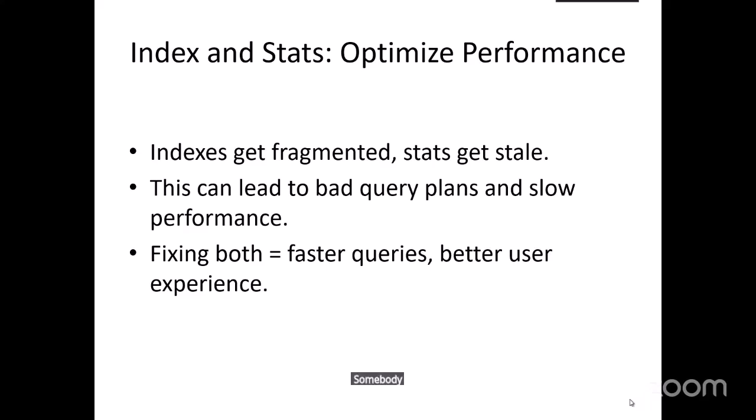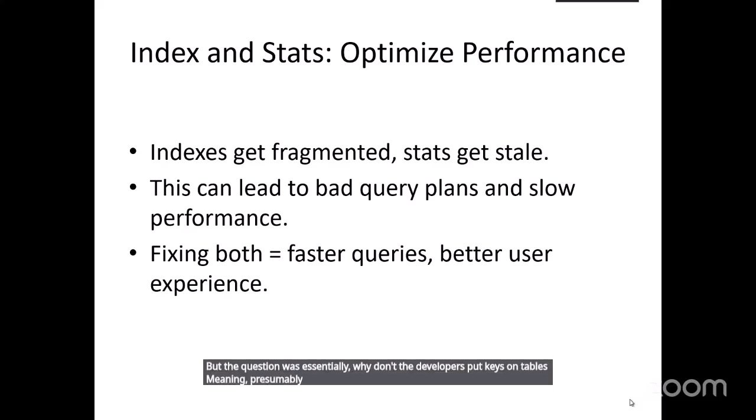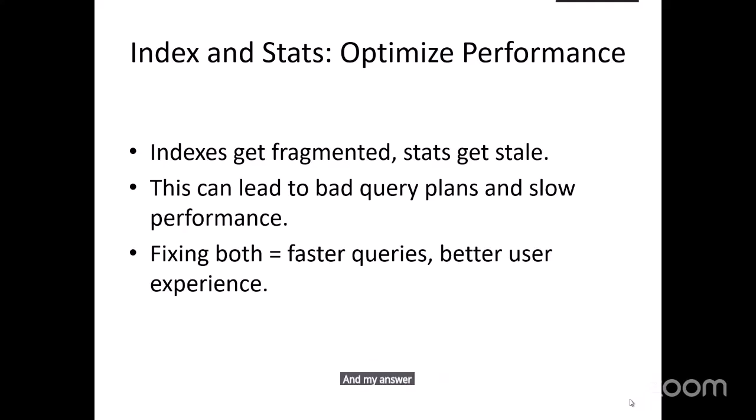Somebody asked the question when they registered for this, I forget who it was, but the question was essentially, why don't the developers put keys on tables, meaning presumably primary keys and or clustered indexes? And my answer is, I don't know. Perhaps they don't know what they should be on.